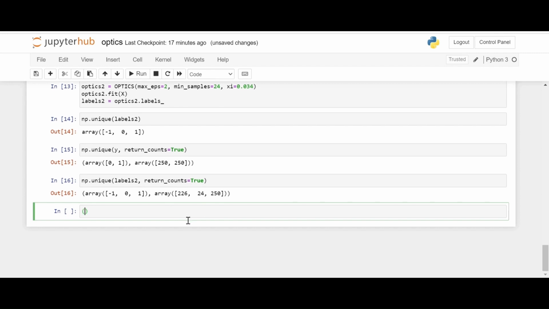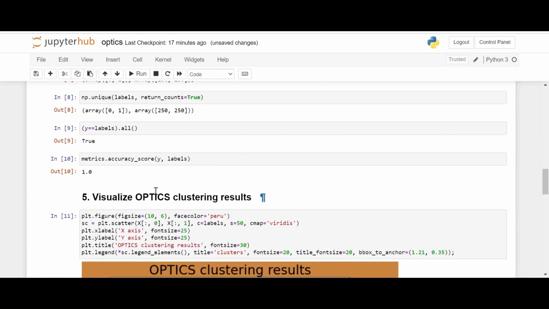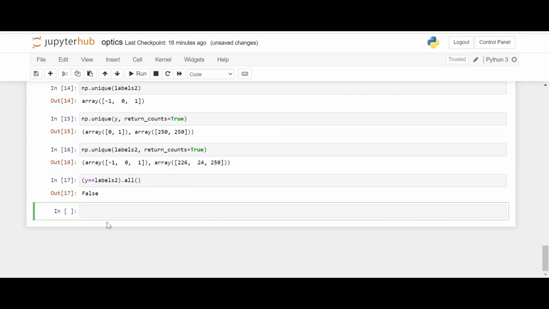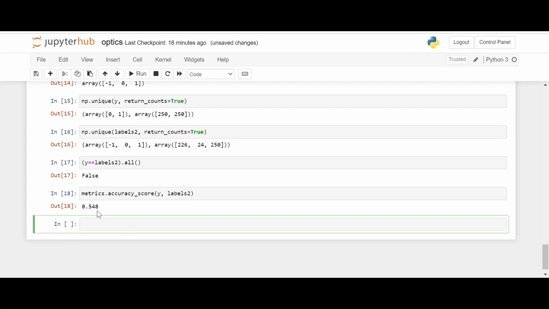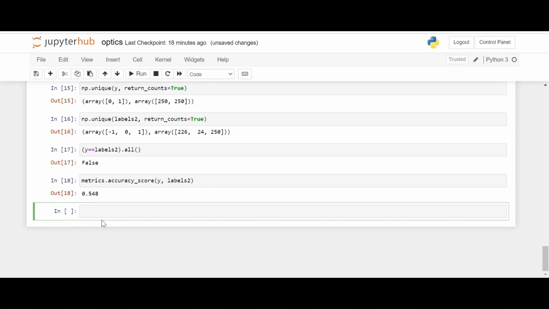We can also see that this line will not be true like the previous one. This is False, previously we got True. And metrics.accuracy_score between the known criteria and labels 2 is only 54% compared to 100% in the previous scenario.